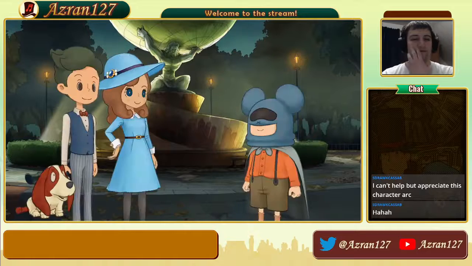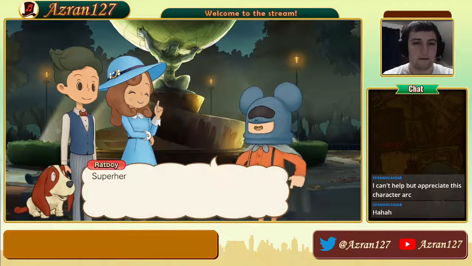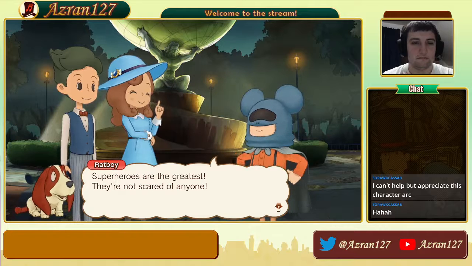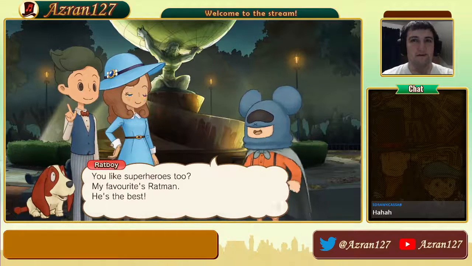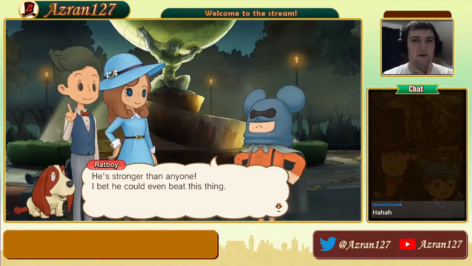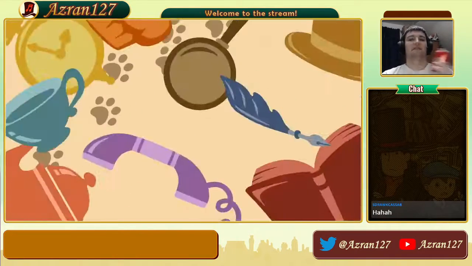Oh, boy's got a puzzle. Didn't see that coming. Now, maybe I should be reading this dialogue. I'm not sure if this dialogue is story relevant. He lives nearby. He likes superheroes. They're stronger than anyone. Okay, there you go. That's the synopsis.